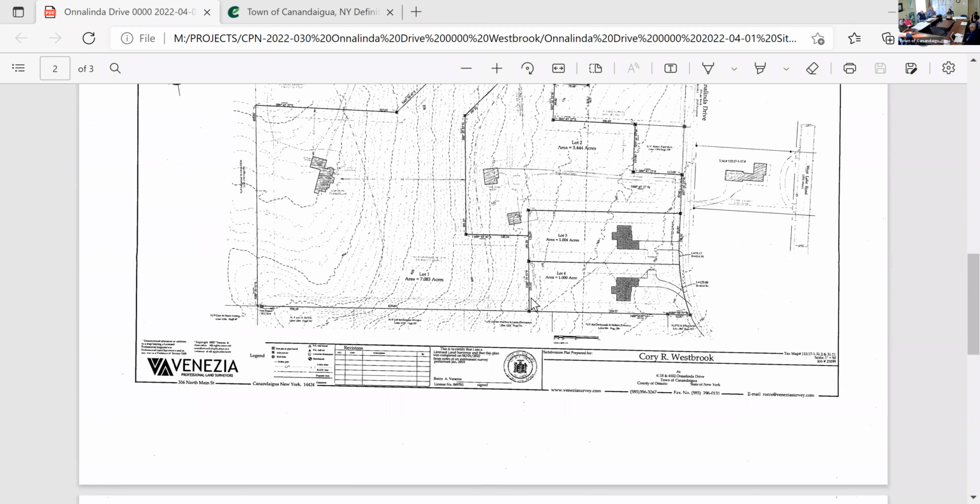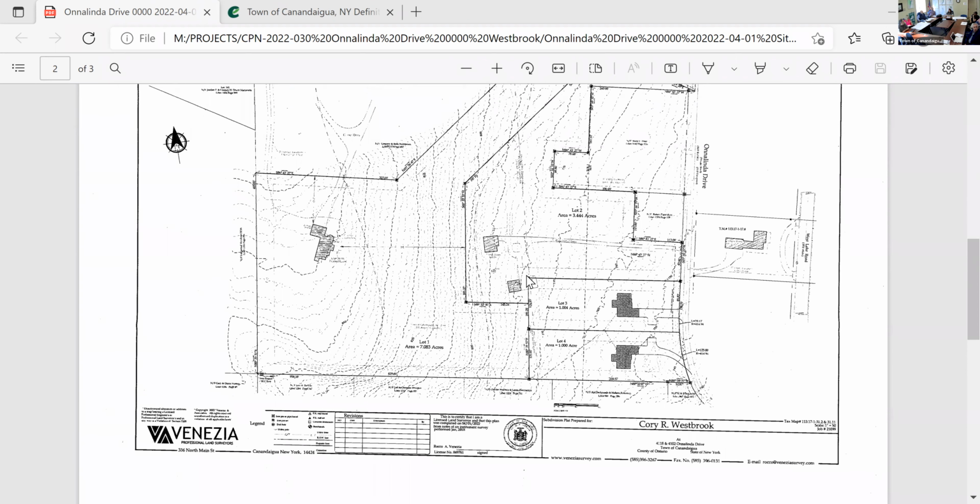Well, just thinking that it's a private drive. Private drive has certain design standards. It meets those design standards, I believe, as far as width and drainage. That'll be part of the planning board. And yeah, no, I'm just trying to give a heads up. This is the kind of thing I'm thinking about, and I'm sure other board members are thinking the same. So again, that will be a consideration when we review it.